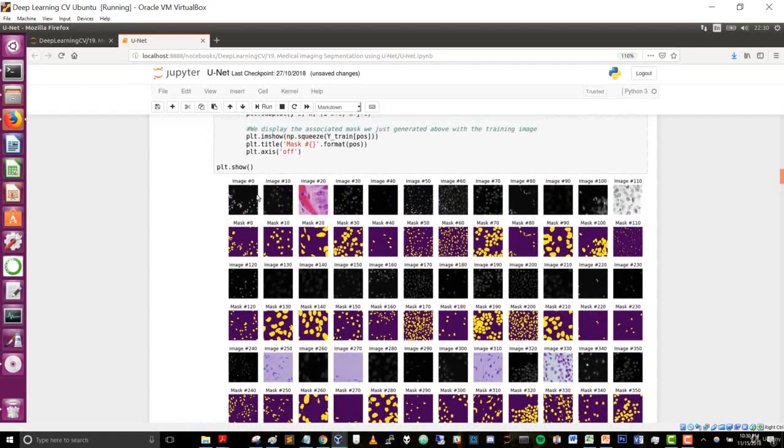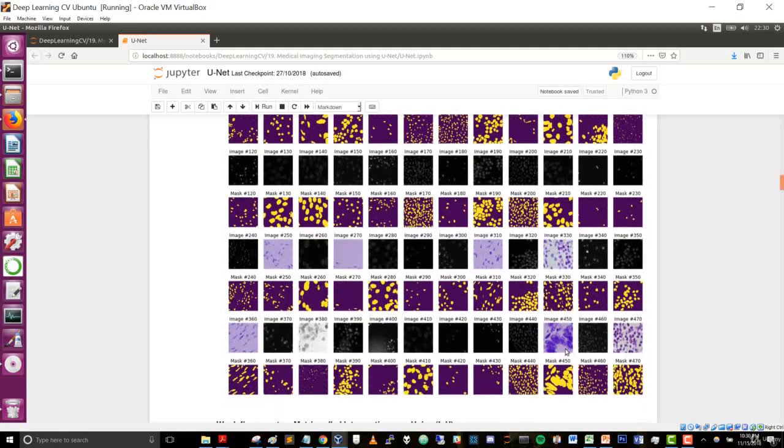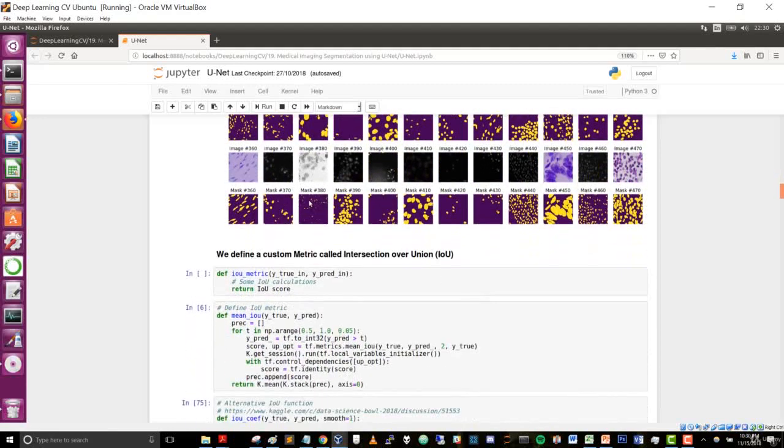There's these grayscale ones like this, which seem to be the most popular. Then there's these color images here. Then there's these here, which look like something from a microscope slide. And then there's these here that look a little different. Then there's this type here. Hope you can see what I'm pointing at. So there's a lot of different types of images here. It's not one simple standard data set. It's a bunch of different types of data, all looking at nuclei though, and all having masks that output like this, or labeled like this, I should say.